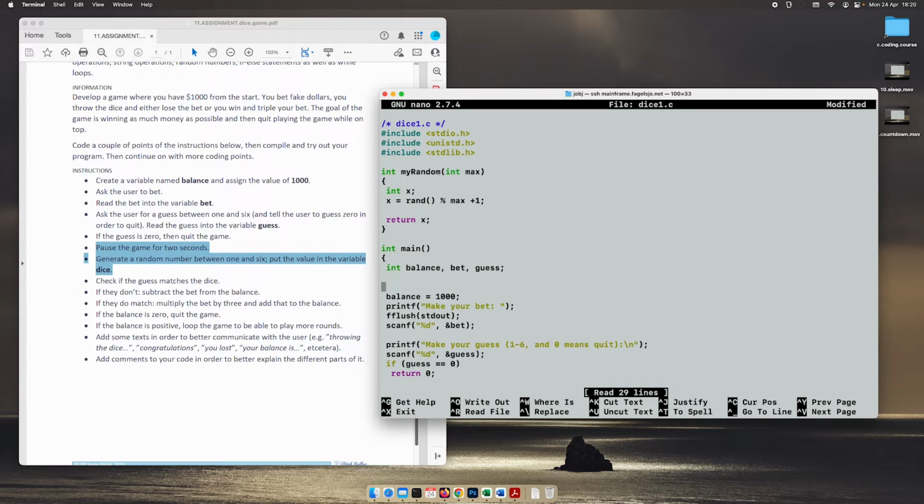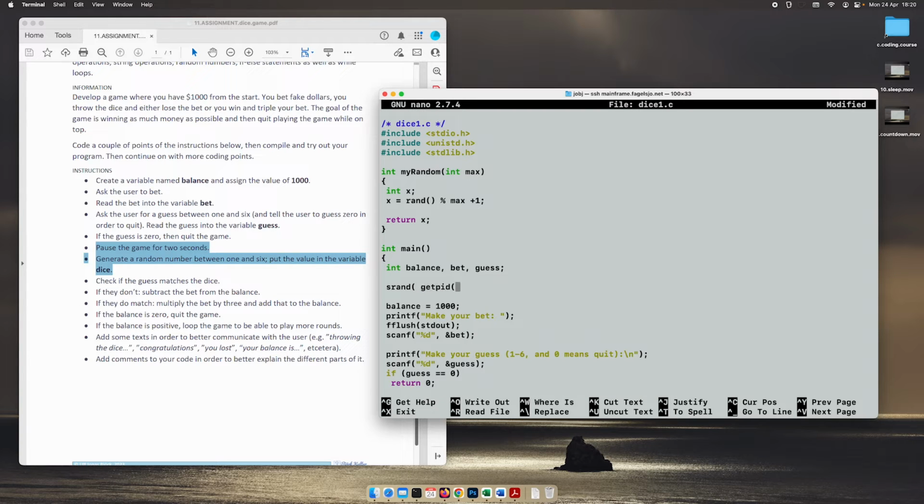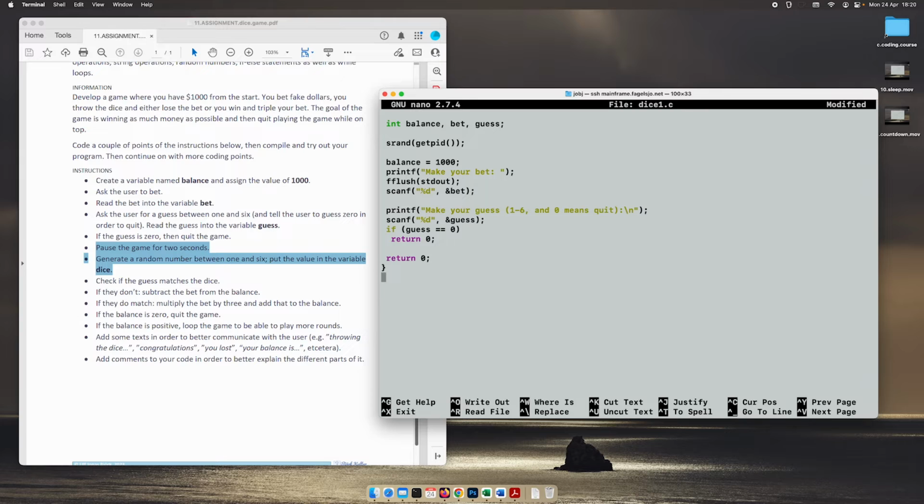And before I forget, we should add this srand thing in here as well, so we don't get the same numbers all the time. And this should be on top of your code inside your main. You can have your variable declarations before it, but then it should come, and you should only call it once per program run.